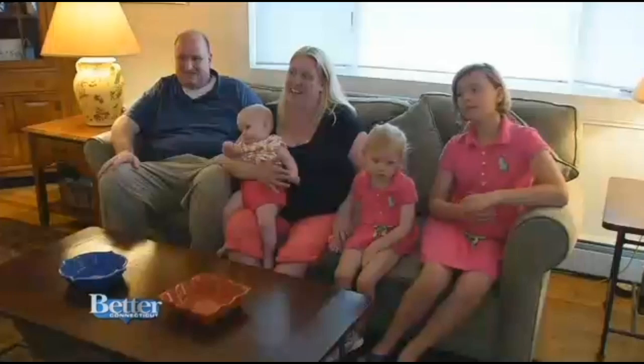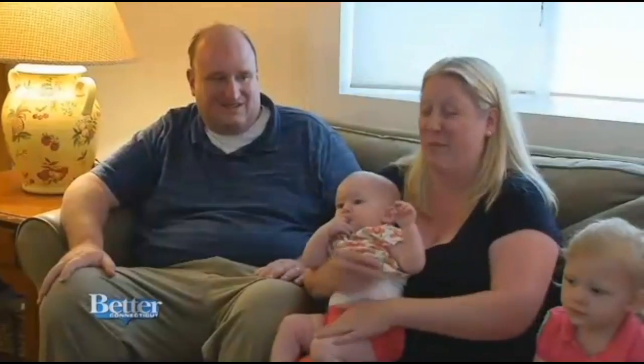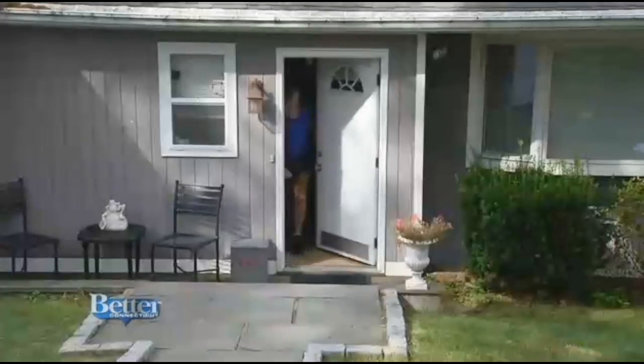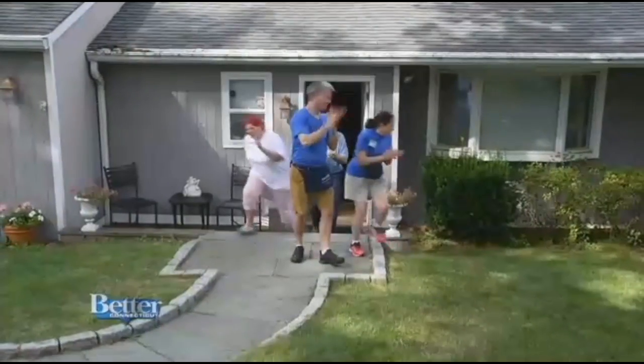is going to sell. Sitting in their transformed home at the end of the day, Amanda and Jeff are filled with gratitude. It is hard to part with your stuff, but sometimes you have to say goodbye to things to make more room, and that's what we needed. So it's fantastic. They did a great job. Everyone did a great job.